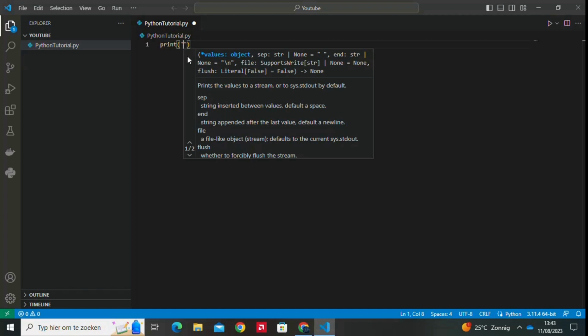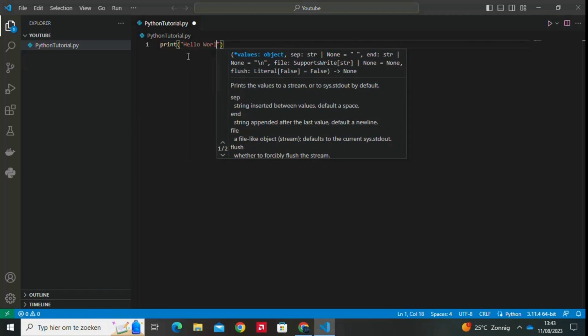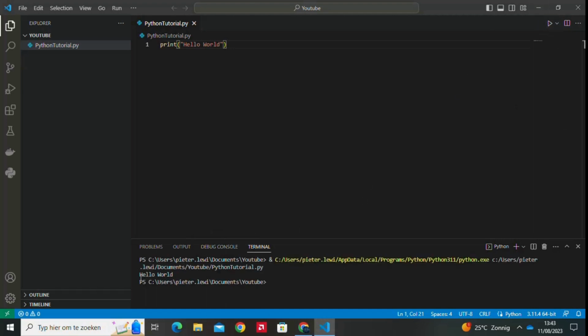This now is your message. I want to say hello world. Once you type your message, you can run your code, and here a terminal will come up which outputs your code. And now you have successfully programmed your first line of code in Python.